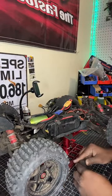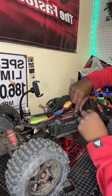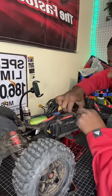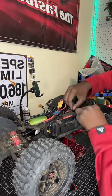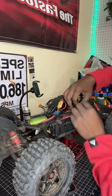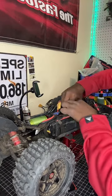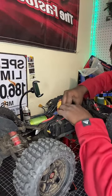I gotta put that little side panel back on, too. Wire management. All right, this needs to go through the cap. Boom, boom. Just need to go over here.